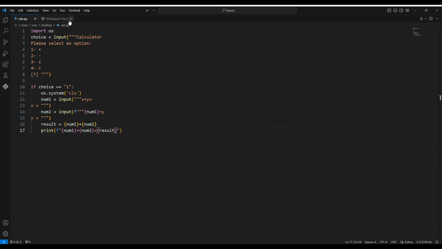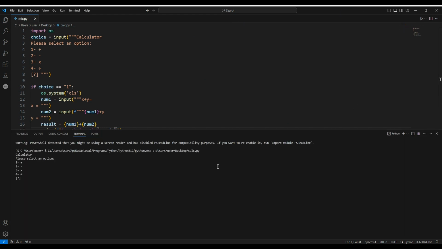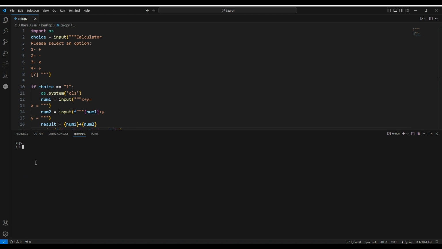There we go. Sometimes it does this where it doesn't trust the window, for security. But yeah, we now trusted it and now we can run it. So here it's asking us, okay, we're going to first do the addition. So x equals, for example, 3 plus 2.